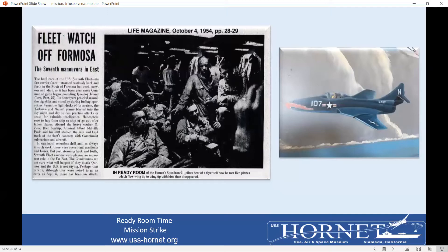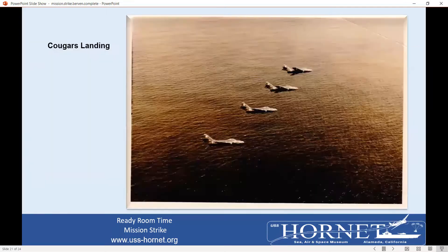Guess what? The Hornet got the publicity and the Phil Sea pilots were really upset because they didn't get anything. It so happens that the person right in the front is me — my one claim to fame. The plane on the right is the F9F-6 Cougar; this is what I was flying off the Hornet at that time. This picture was taken from the mural painted on the hangar deck, which was painted by a docent and shows every type of plane on the two Hornets, CV-8 and CV-12. Here you have four Cougars — if you look carefully, you'll see the tail hooks hanging down. They're coming home to land. We would try to have an interval of 20 seconds, no more than 30 seconds, passing by the starboard side in an echelon, then break left and fly a racetrack pattern leading back to the ship.